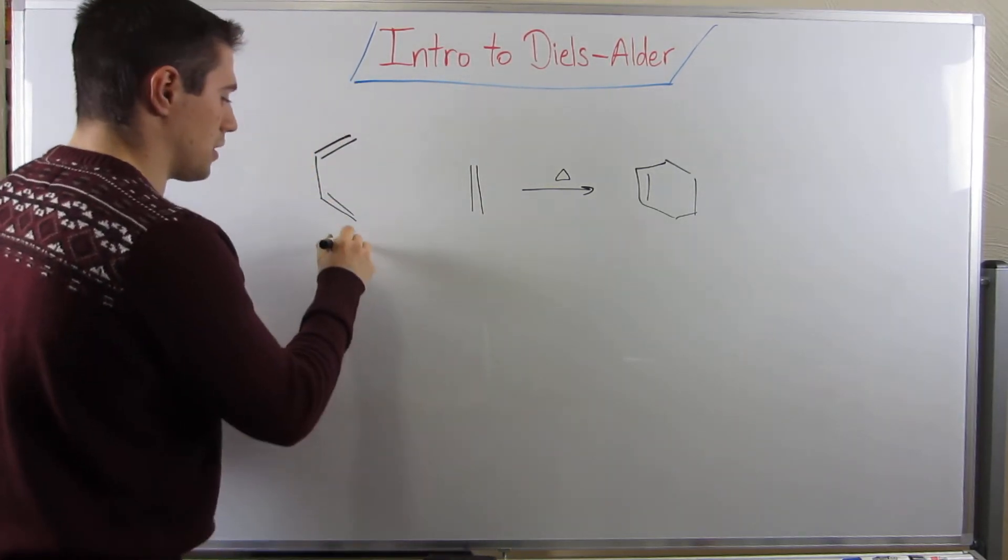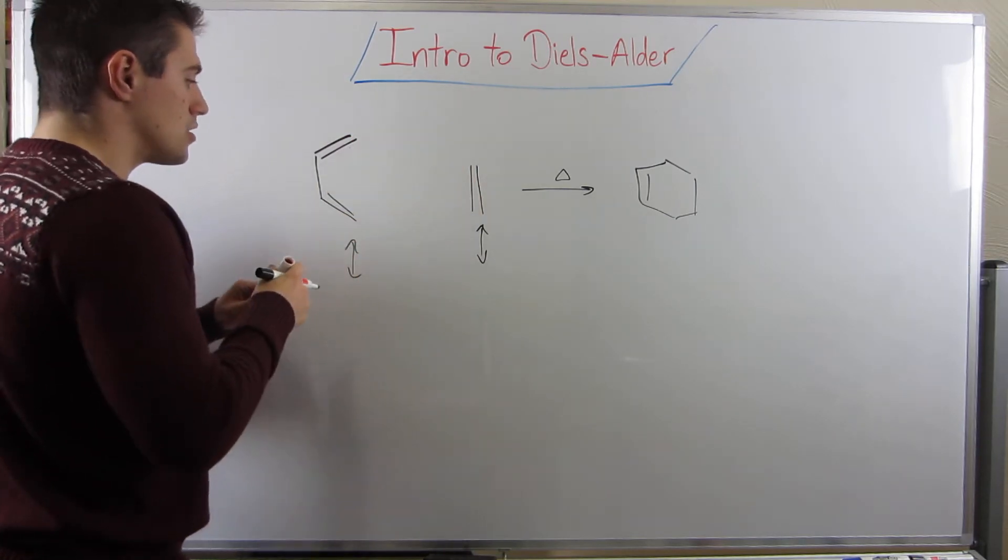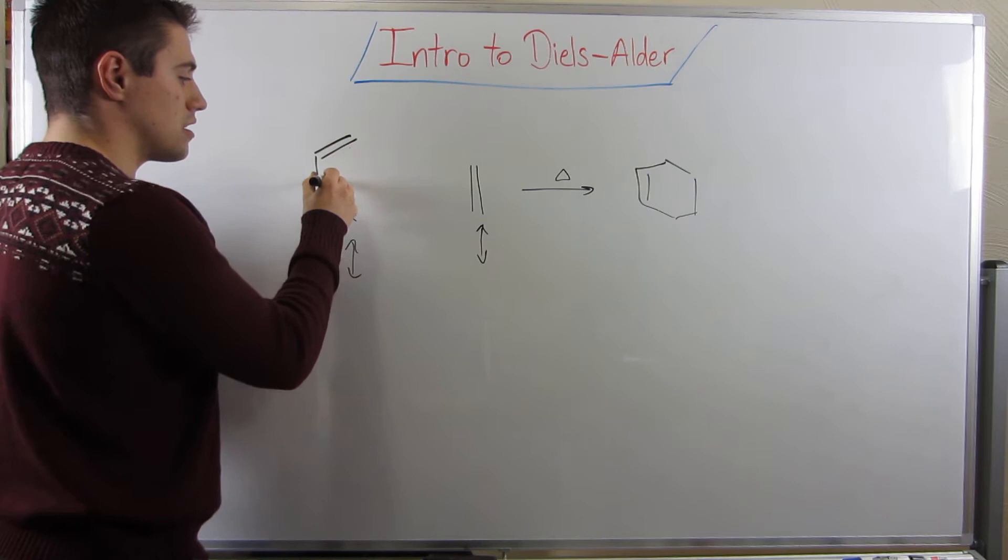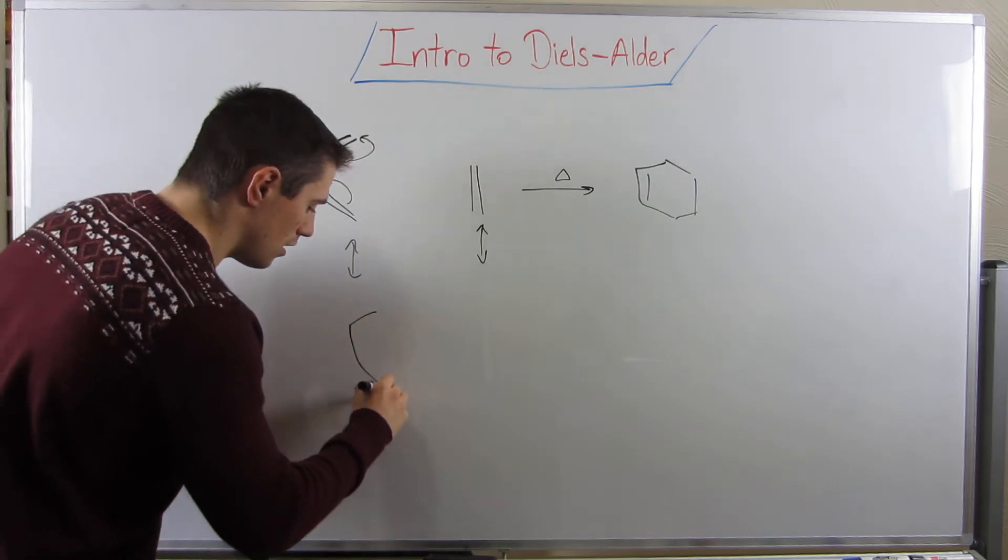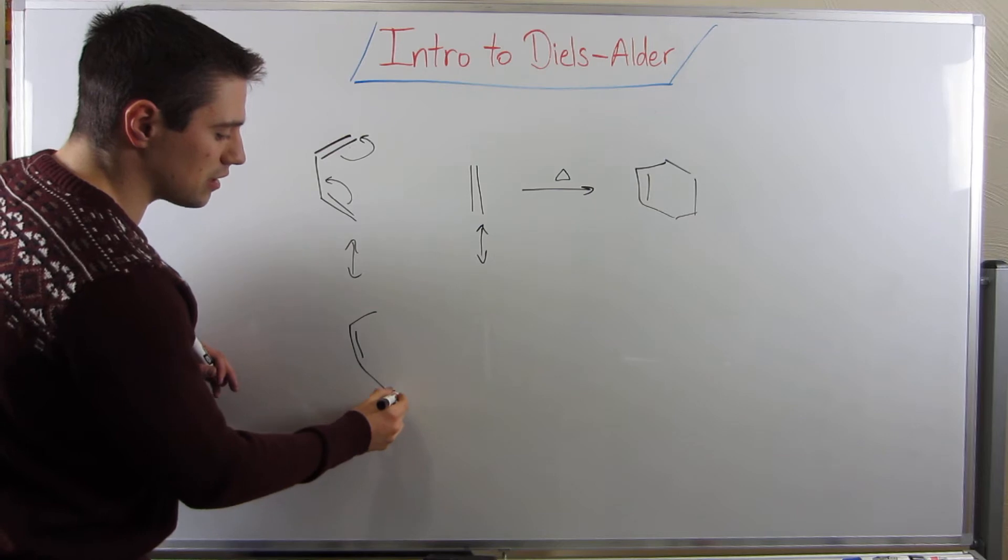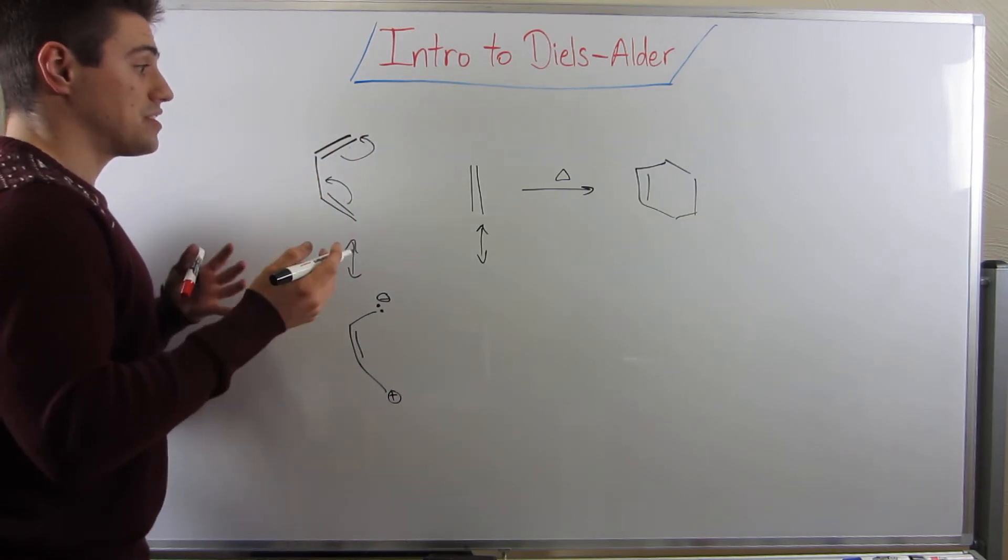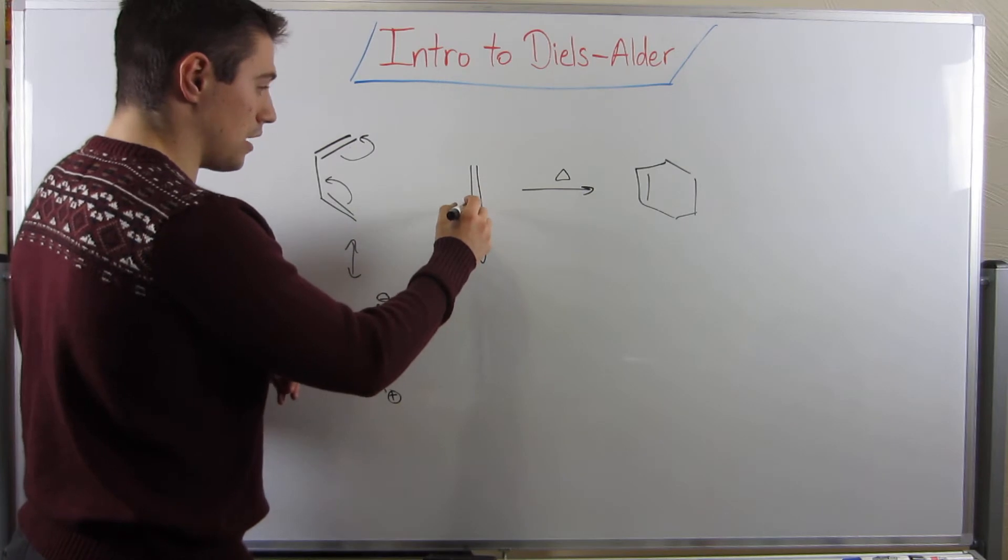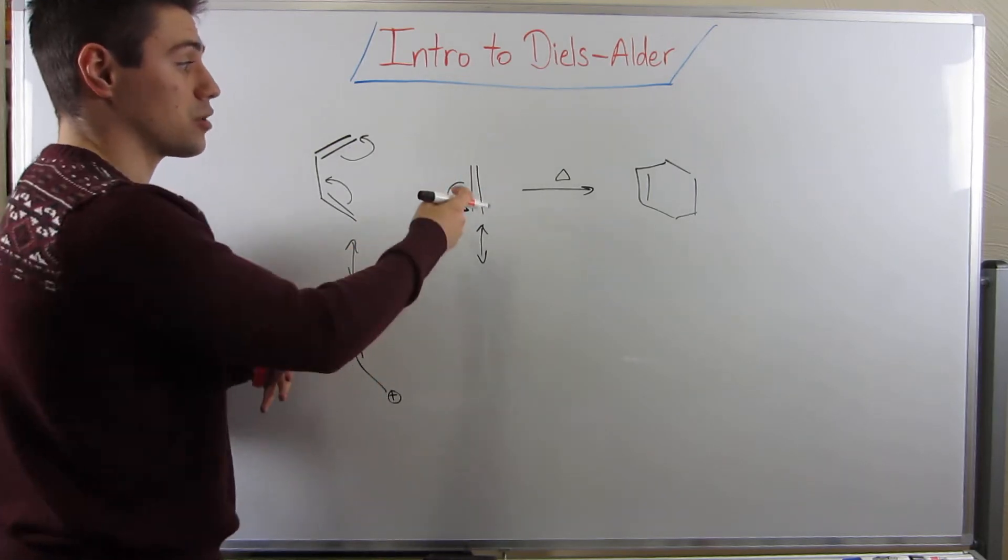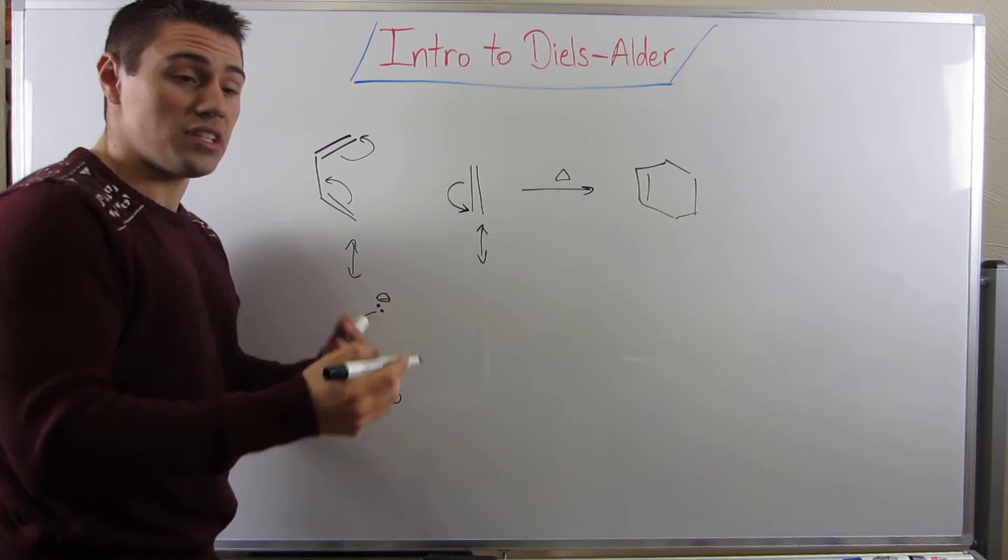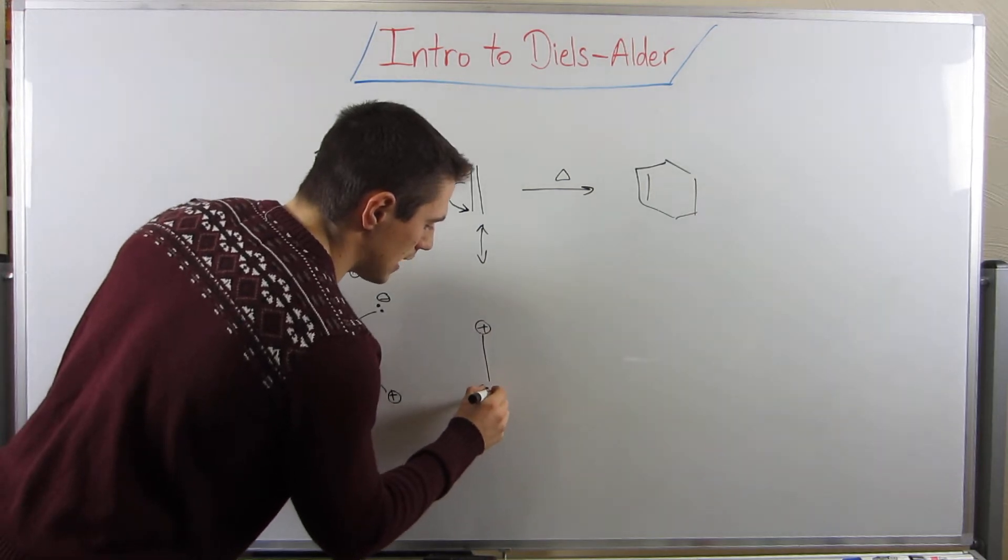All right. So, let me draw some resonance for you guys. I'm just going to draw it down like this for both structures. Okay, so we saw one arrow stemming from this carbon to go to this carbon. So, let's just say if I drew resonance, this bond going down, and if I make the double bond here, this carbon has to kick up right there. Right, so my double bond's in the middle right here. I have a positive charge down here, and since I kicked a negative pair of electrons up there, we have a negative charge on the top carbon.